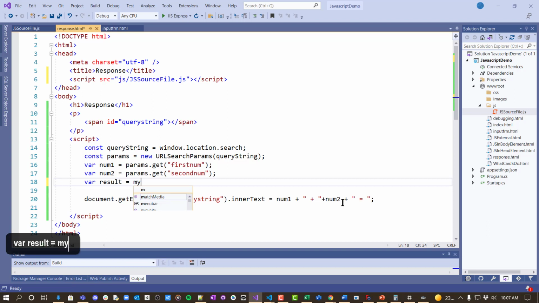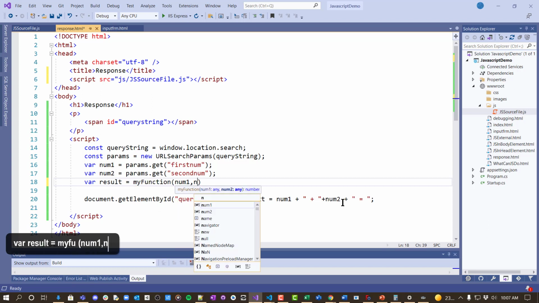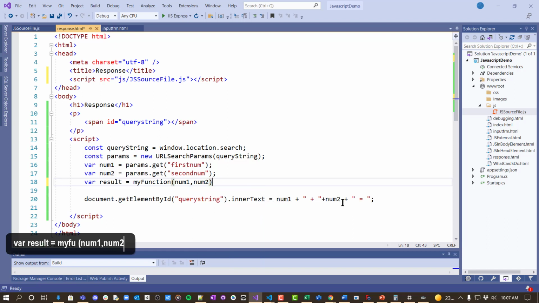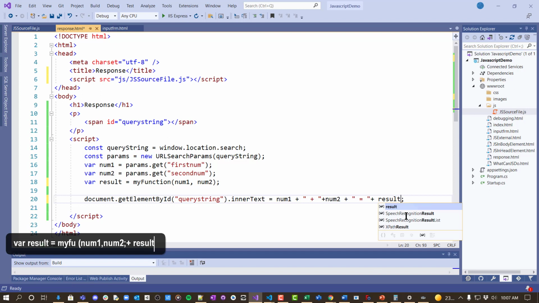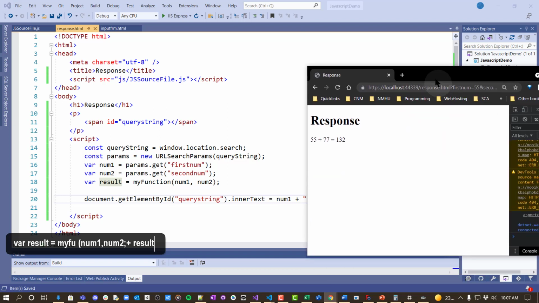The result is equal to my function, and we'll pass in num1 and num2. And then here we can pass in the result. Let's see what happens. And it worked.